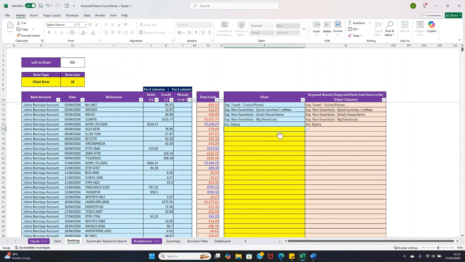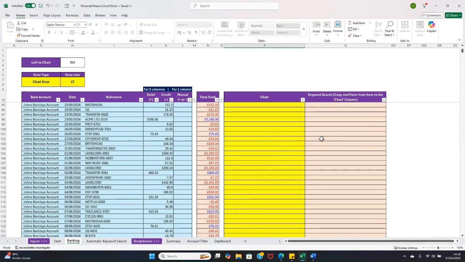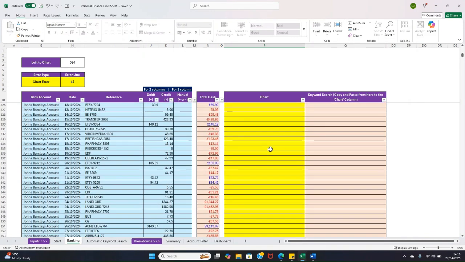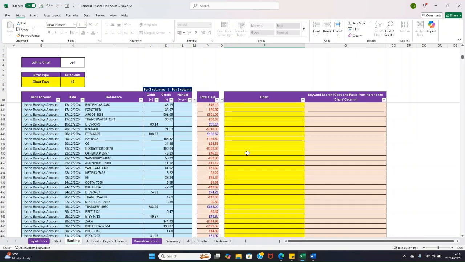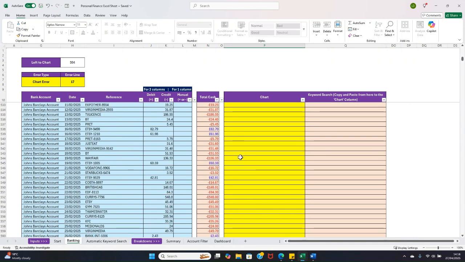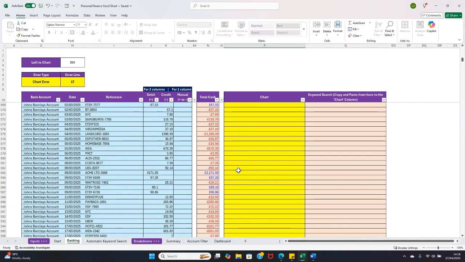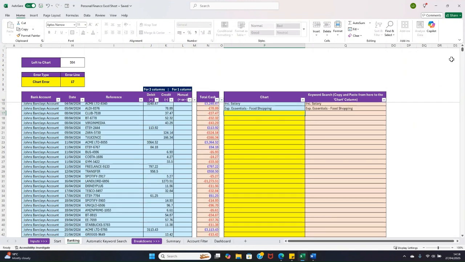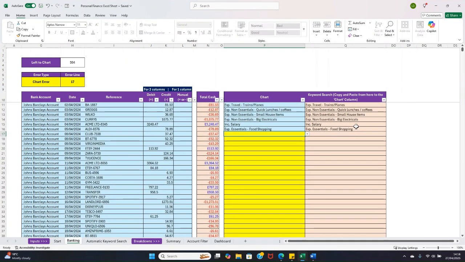So now that I have these, I'll just do food shopping. I'll show you the automatic keyword search tool, because there are 600 of these. I'm sure you don't want to see me do a video which takes 12 hours going through these 600 transactions and explaining where each one is going to go. Who would want to sit around for ages when we've got a specialized tool which automatically charts everything that you would need to be charted?